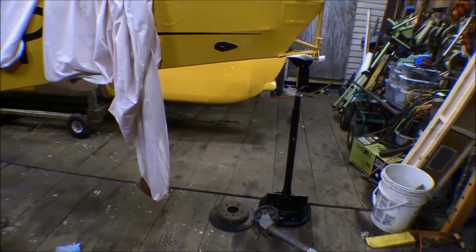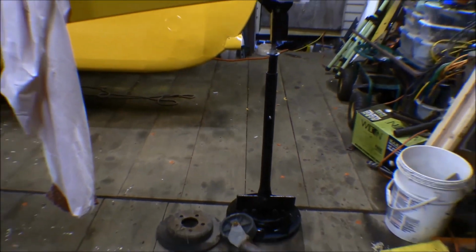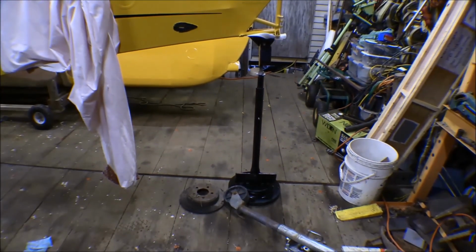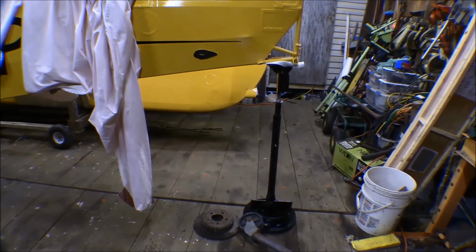Again, that can be adjusted up and down. I have rough adjustments in the tube going up and down. Got a pin in there. And holes about an inch apart or so in that small tube, so I can raise and lower that and adjust that up and down. Rough adjustment on there. And then the bolt there has about 6 inches of adjustment in it.